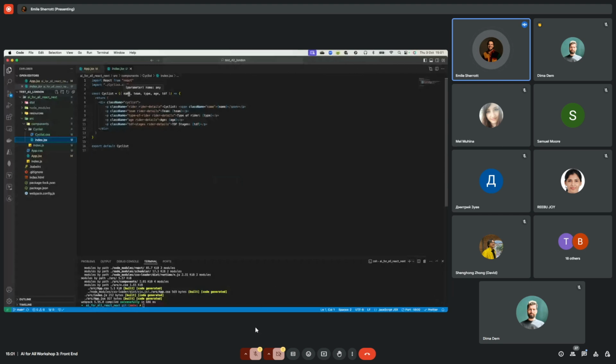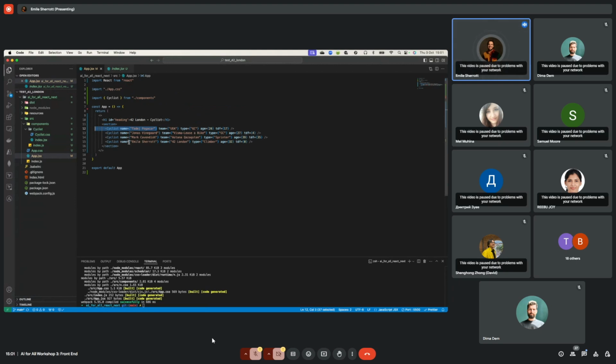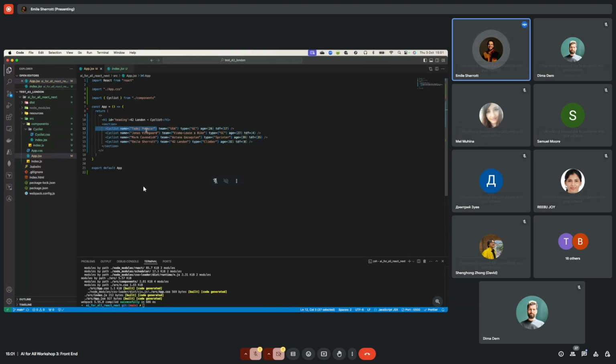We'll see that in a little bit, because right now we're going to move on to some more complicated data. To pass information from our parent app to our child cyclist, we've been using props. What we should do is transition to actual state instead. State allows us to track data which can change over time, and we can use that state to update the UI as well.